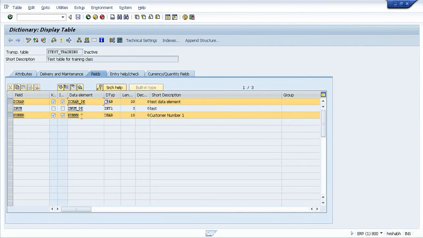Now these two fields should have unique entries. It's not that this one is having 0, 1. It means the combination of these two should be unique. That's what I want to say.